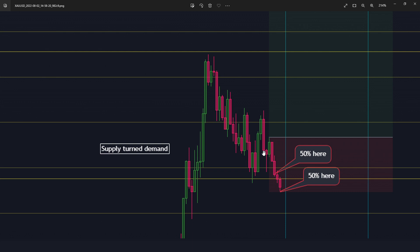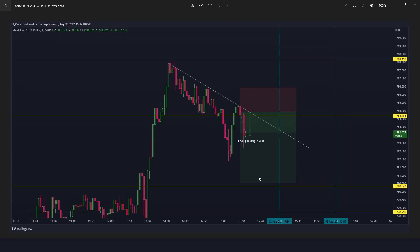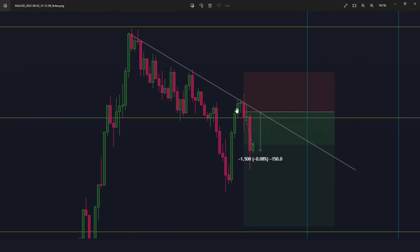Then I took a sort of impulsive second entry. Price was bouncing and rejecting this area, but then this candle grabbed liquidity and the bullish candle was moving up — possibly continuing to a double bottom. Anyway I took my full loss — 50-50. What I was looking for afterwards: we're in a clean bearish bias with a trend line, making lower highs and lower lows, coming from a supply area. I saw this impulsive move and was looking for the end of the pullback. When this small candle turned bearish, that was my entry — I took an impulsive entry, 15 pips.